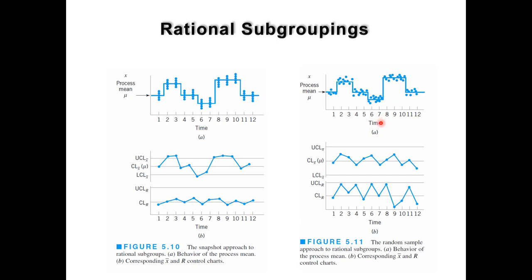For a snapshot, you are going to have exactly at that point of time the same number of sample observations. For the other one, you do it over a period of time, and you do the selection or collection of your observations randomly. But both should give you similar mean values in general.